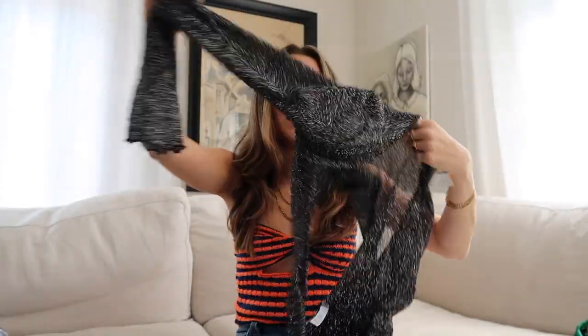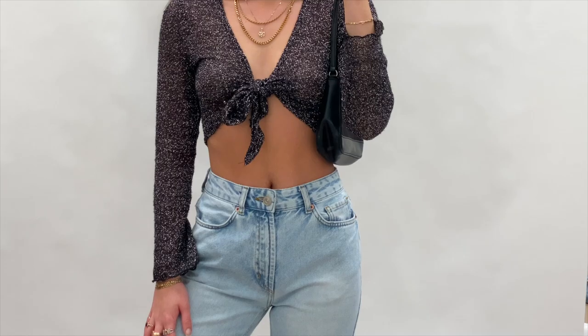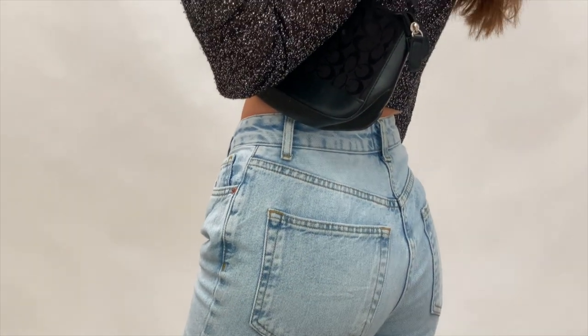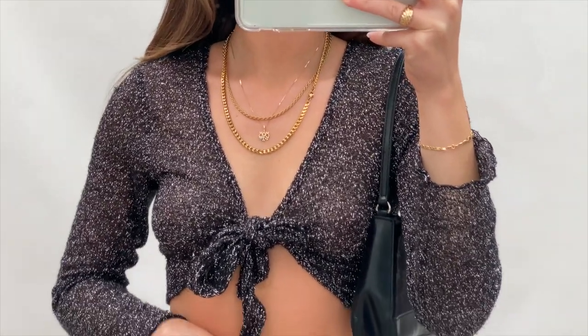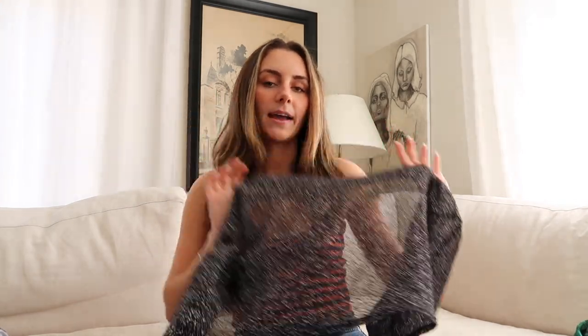I don't know how I'm going to fit all of this stuff in my bag. Then I found this vintage black sparkly wrap top. It's this really pretty mesh opaque long-sleeved top that ties in the front — a little wrap top. It's not that see-through when you have it on. I feel like this will be a good piece in case we decide to go out anywhere. I could do that with a black mini skirt and maybe some black platforms.